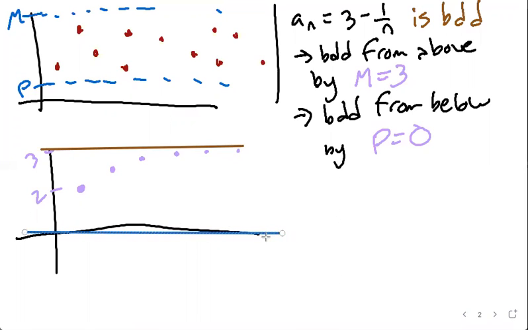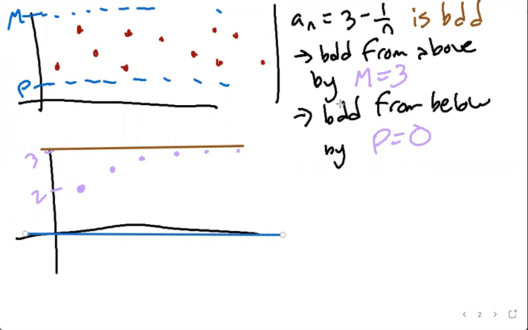I should point out that this helps show a different fact, which is that upper and lower bounds are not unique. 0 is certainly a lower bound here, but we could put the lower bound all the way up to 2 and still have it be a lower bound, or anything negative down here. In general, if you have some lower bound, anything less than that will also be a lower bound. 3 is an upper bound, and 4, 5, 6, all of these up here will also be upper bounds. The point is just that there is some upper bound, and so our sequence is bounded.